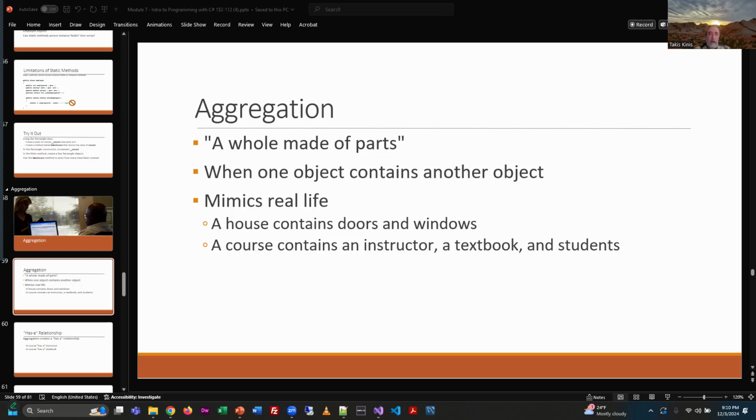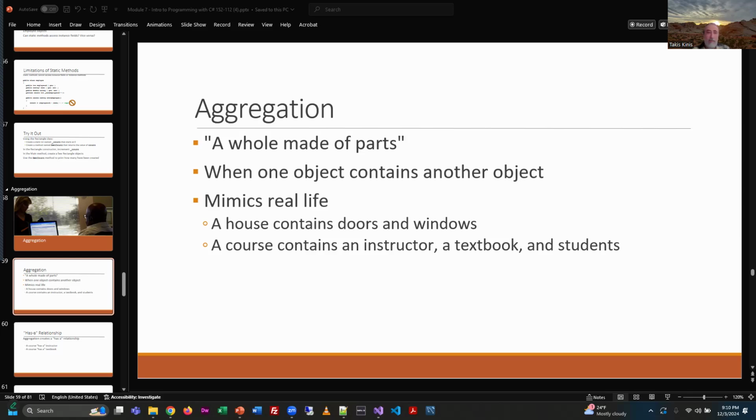The other way you look at it is when one object contains another object. This is a thing that happens a lot in programming, because often we create all these classes, then we create a bunch of objects. Some of them draw from superclasses, right? And so really, an object is contained inside of another one, just kind of the reality of how we operate in the real world, right?